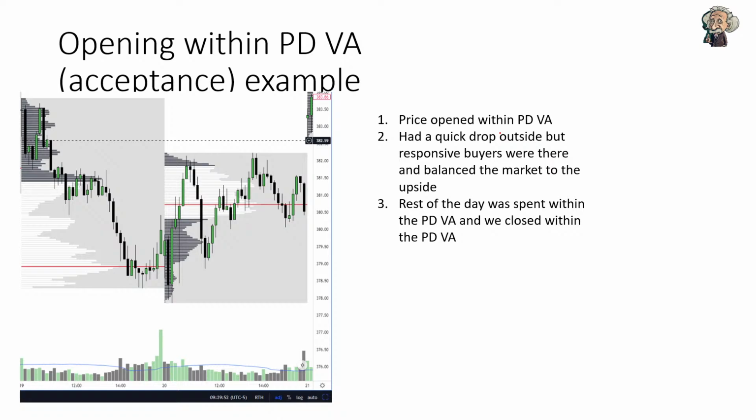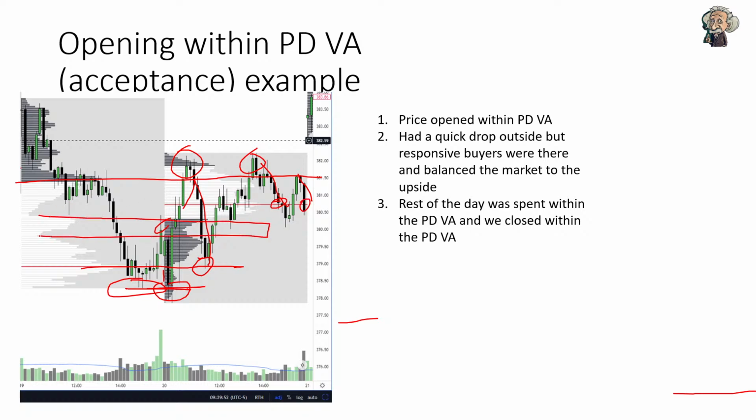Okay. Opening within PD, price opens within the value area, had a quick drop outside the value area, right? So if you go here, I'm trying to find this damn thing. If you go here, it opens within, and then it dropped below, and then you see these tails would indicate there are other time frame participants coming in, and then they drove the price here. They came back even for the POC retest of prior day, and look what happens. Sorry, these lines are not as straight as they can be, but you see anytime you went above this value here, price went back immediately every time to the current POC, or you could even use this node from prior day, which would probably be more relevant in trading.